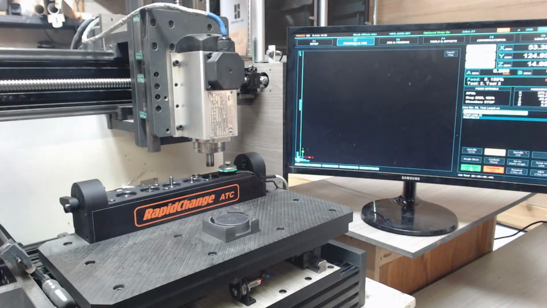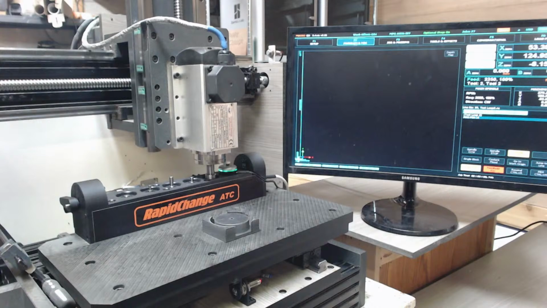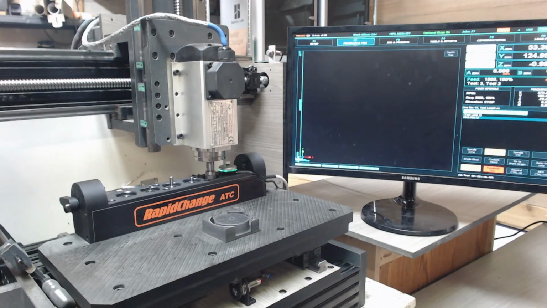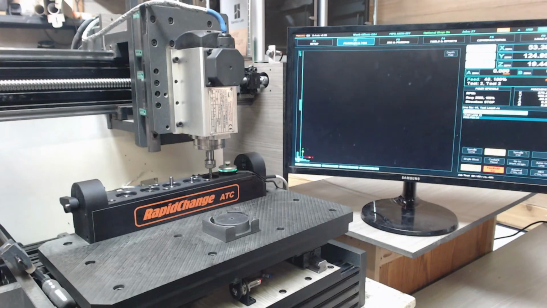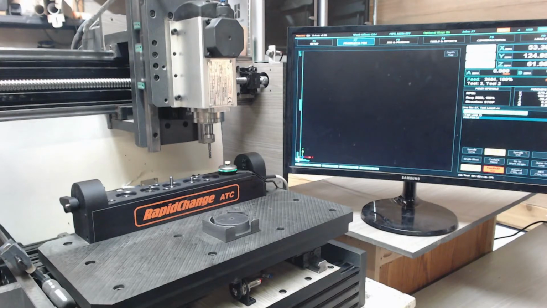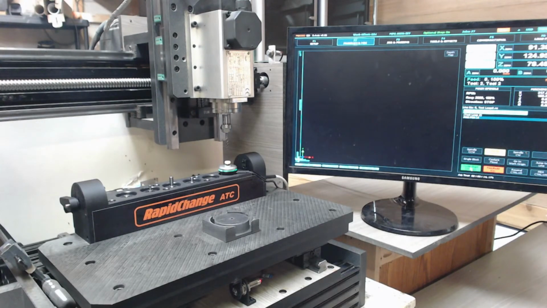That's nice. My dual Z squares itself. You almost got to have self-squaring when any axis, I would think, that you got two motors on.